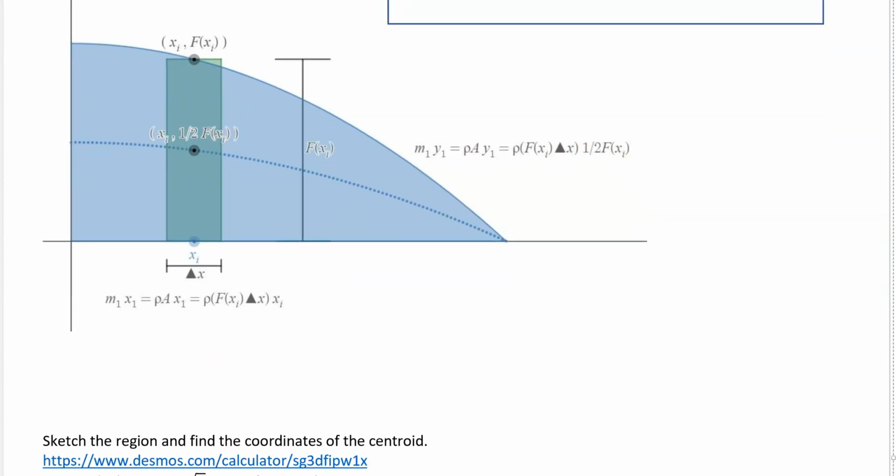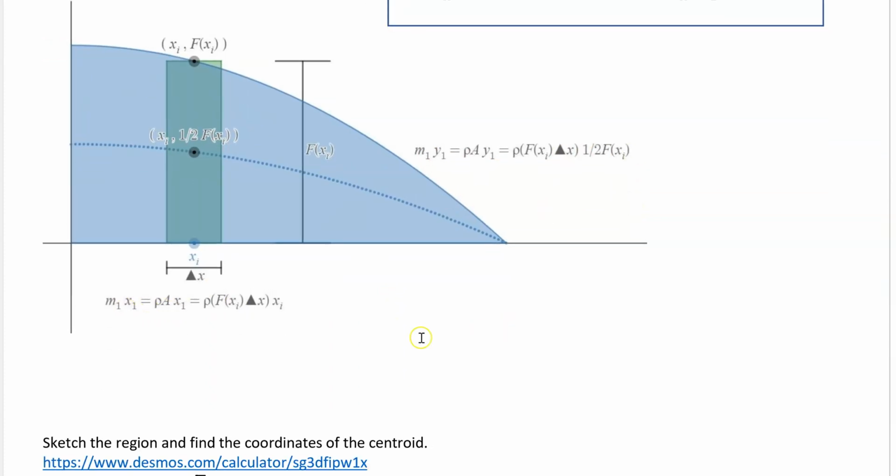So now if we use our formula that we have here and here, and we treat them like a sum, so each of our points, m1, m2, m3, m4, all of our moments, right? So our M sub y is what they like to call it. But I really want to use M sub x, but it's just a moment to rotate about the y. So this would become the sum of i equals 1 to n of rho. And then we're going to put the x sub i first. So x sub i, f of x sub i, delta x.